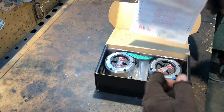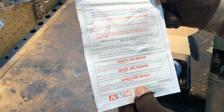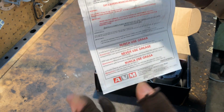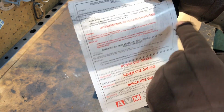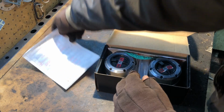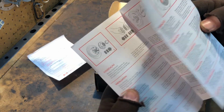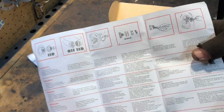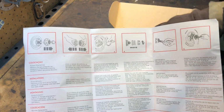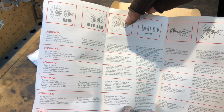Open it up. Got some warranty information. And it's not in English, so I don't, oh, there we go. They're Torx keys. They're talking about the Torx keys on the end or whatever. Okay, so we got some warranty information here. Then the instructions, which should be pretty simple. Just take off your old hub, take the hubs apart, the front cover here, put the new covers back on.